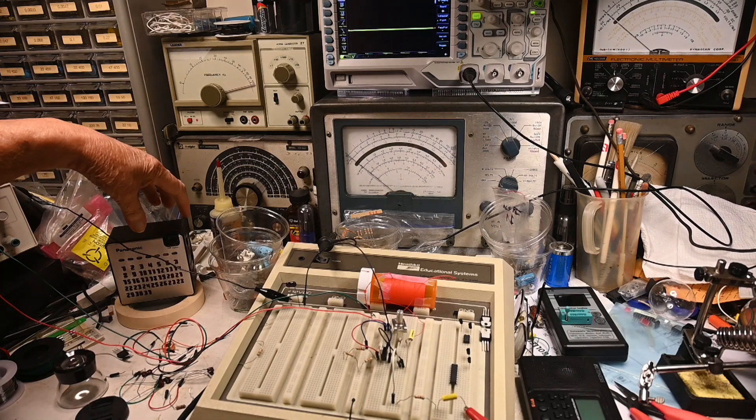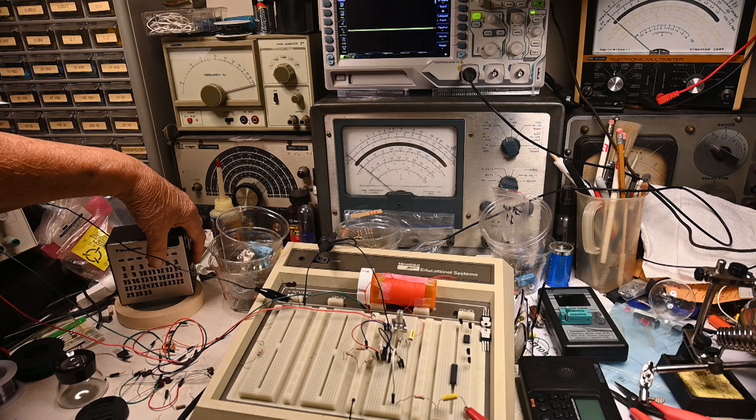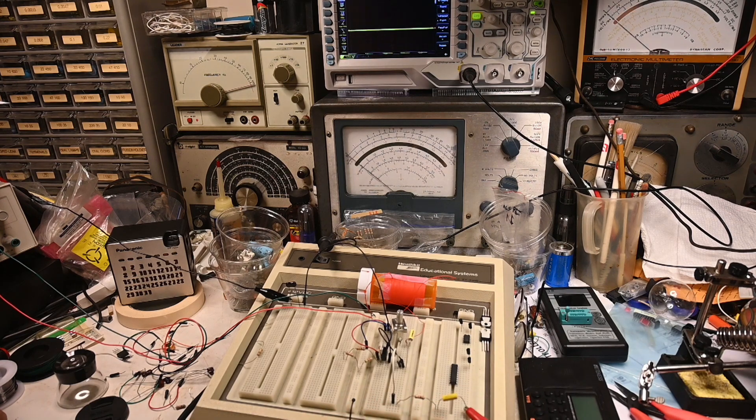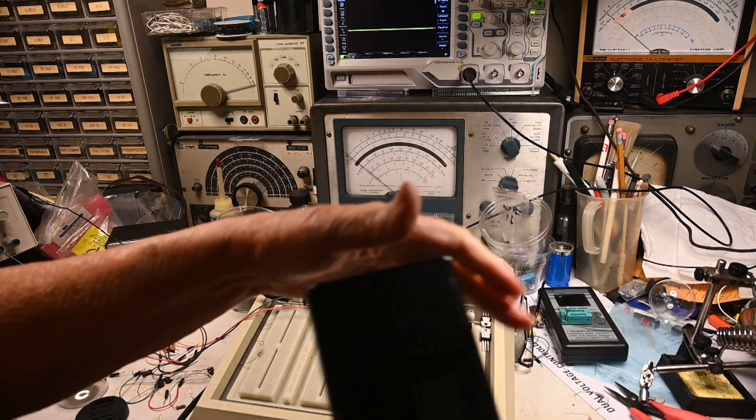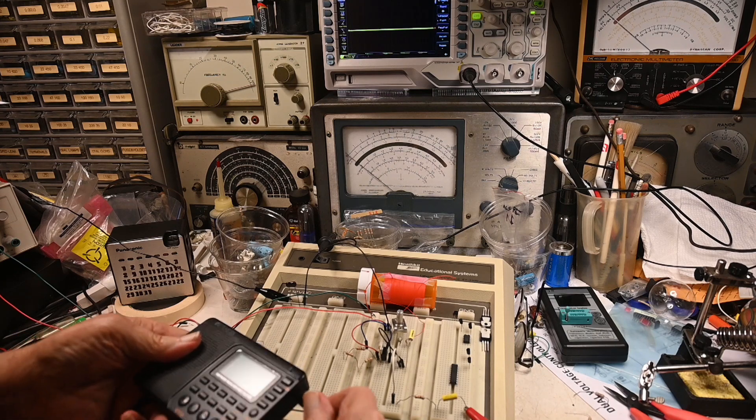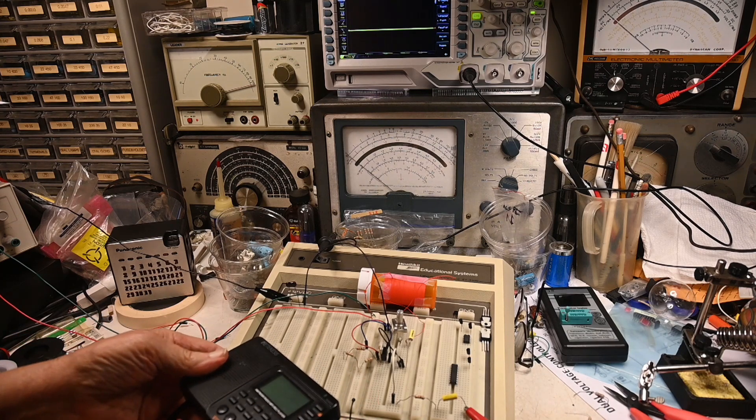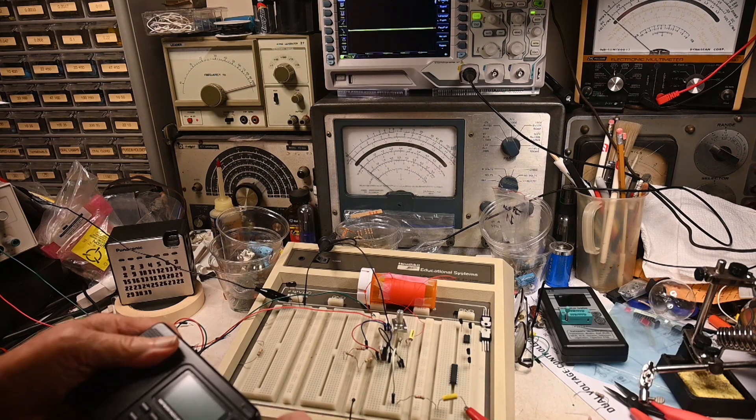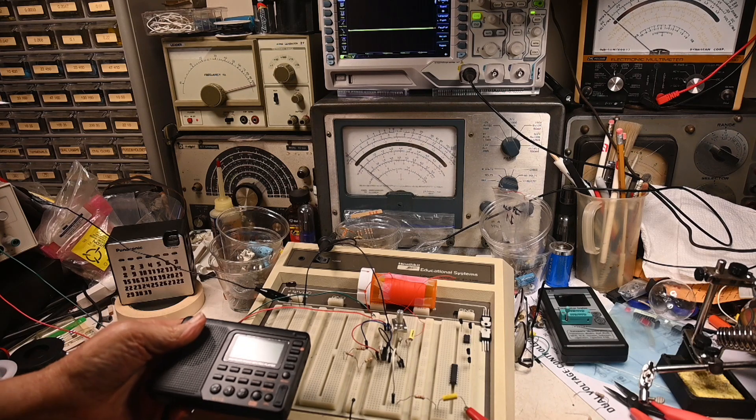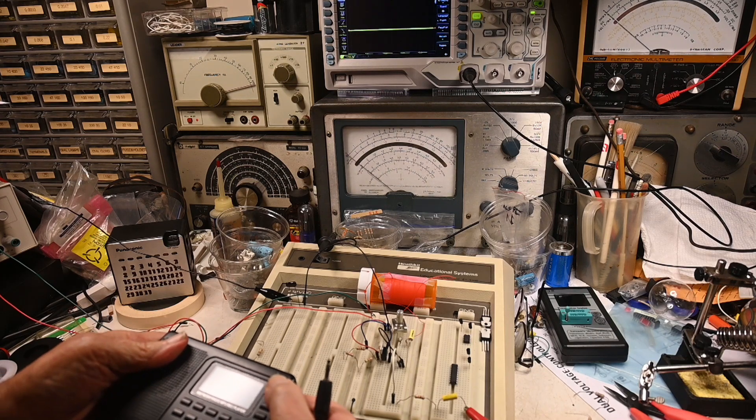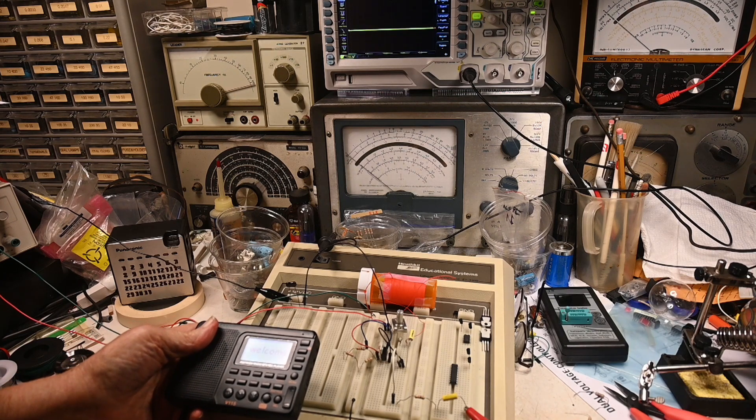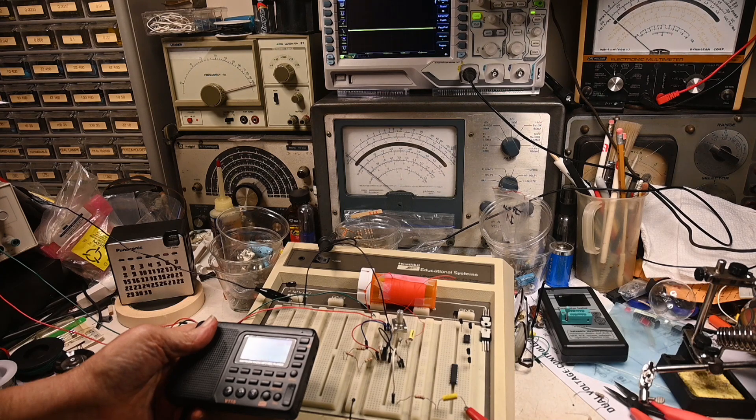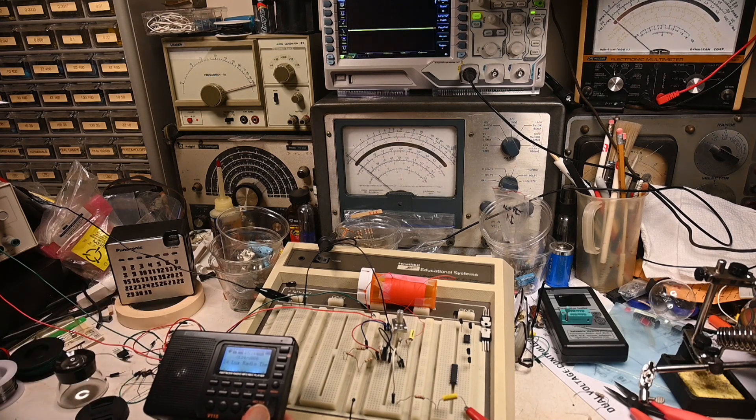I've got my little AM receiver right here. I'll turn that on, turn it up a little bit. And my source is going to be this MP3 player here. It's also a radio, but I'm going to have it on an MP3 file. Let me start this first so you can see. Now turn on the transmitter.